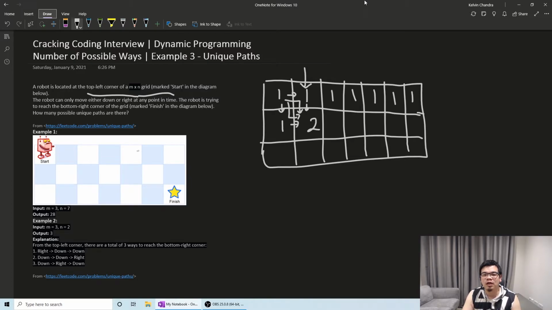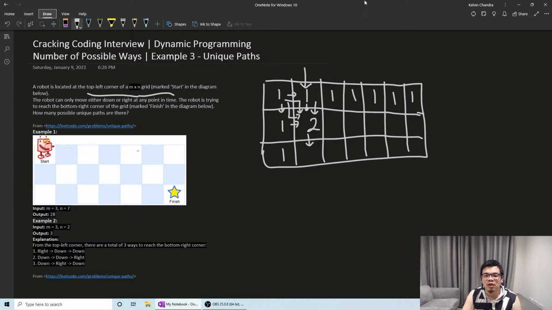Same thing if we move down the first column, there is only one way. But when we try to reach 1,1, for example, we can reach it either from the top or from the left. So there are two ways to reach 1,1.